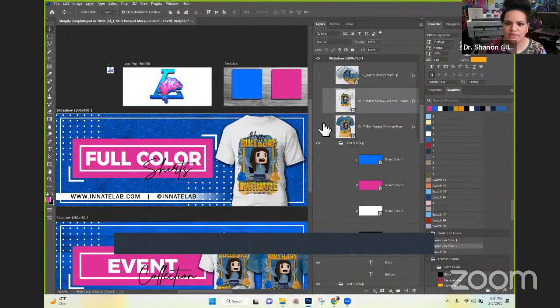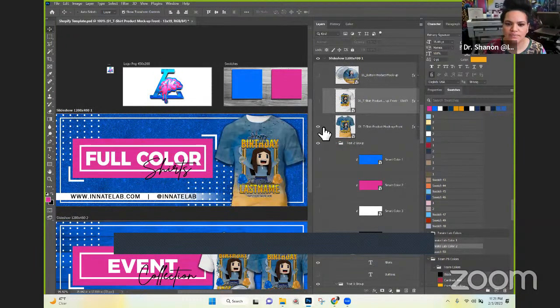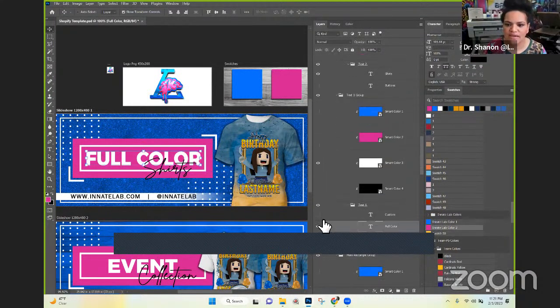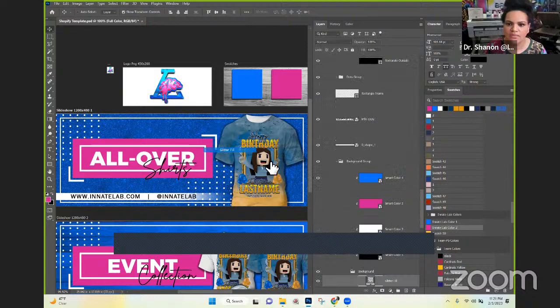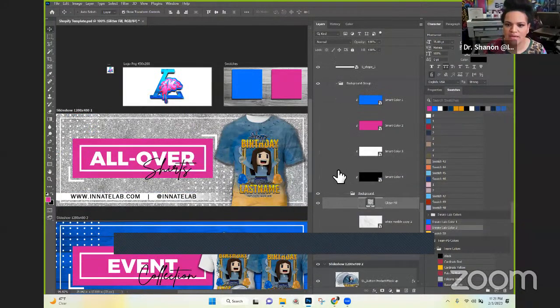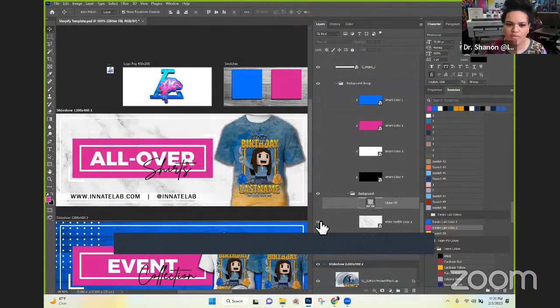Now I'm going to turn off the center print shirt, turn on the all over. All right. And I need to either type the words all over, or if you look, I already saved the words all over for you. So all over shirts, boom. And for this one, I'm going to use the white background to make the all over. So I'll use the marble background here to make the all over stand out more.